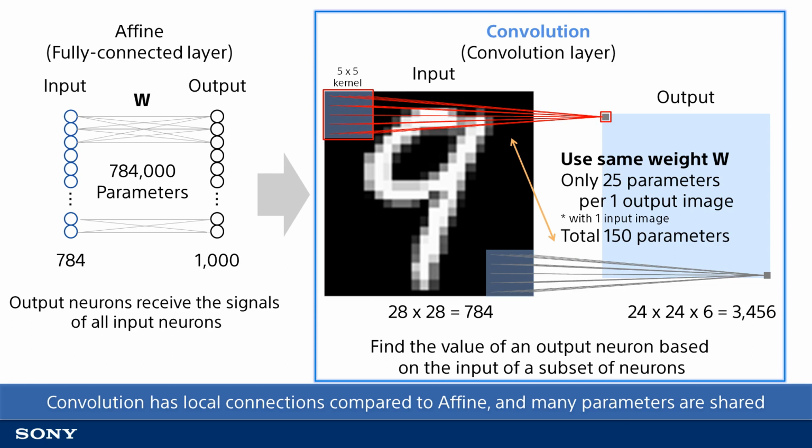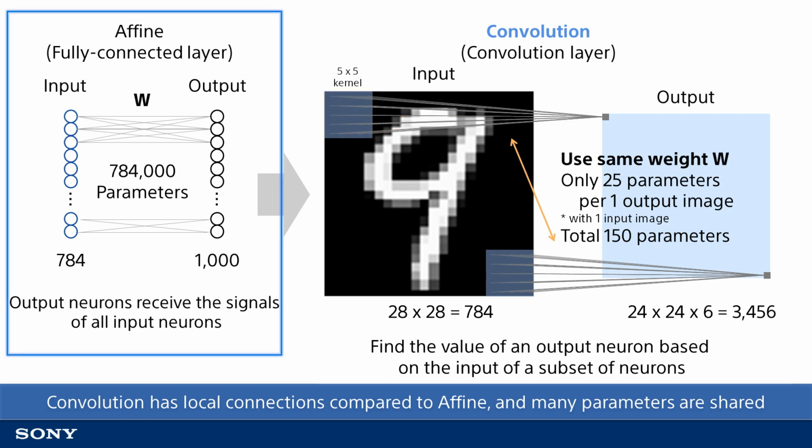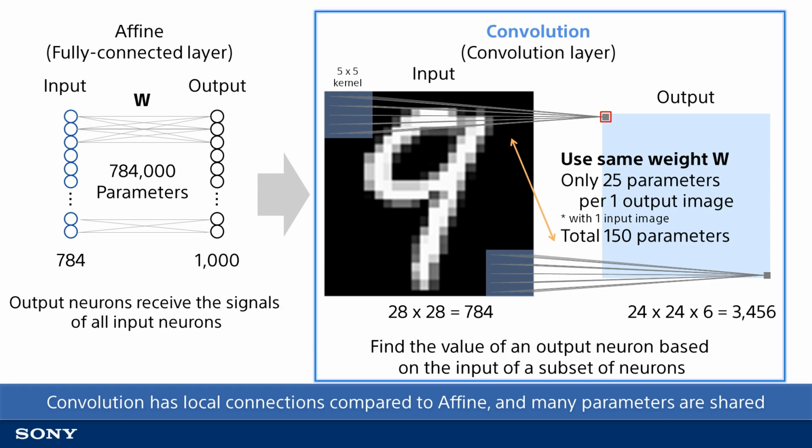As you can see, there is a big difference between Affine and convolution in the fact that it is only connected to the neurons near the output pixel as opposed to full connection. One more thing is the weight W. Earlier, in the case of Affine, if one output neuron was different, it was multiplied and added by a completely different weight W. In the case of convolution, we use the common weight W when calculating the top left pixel, when calculating the one next to it, and when calculating the bottom right pixel.